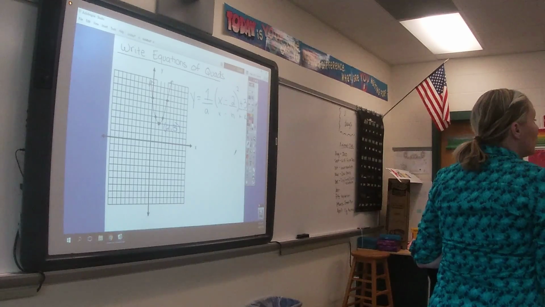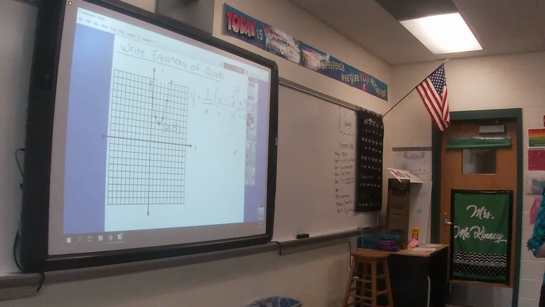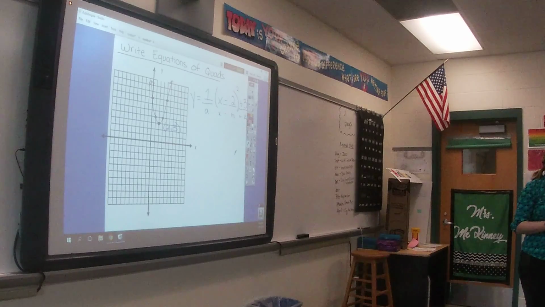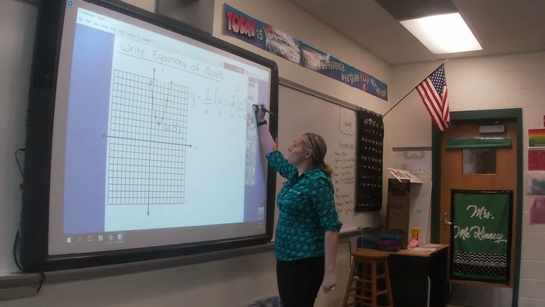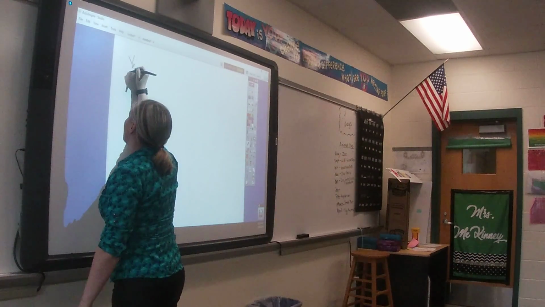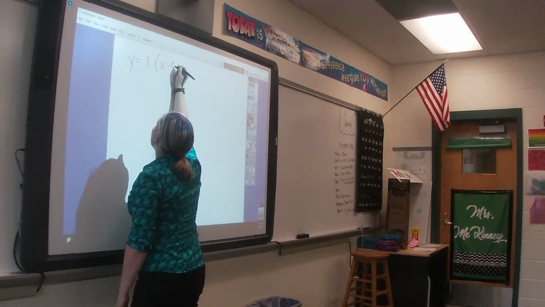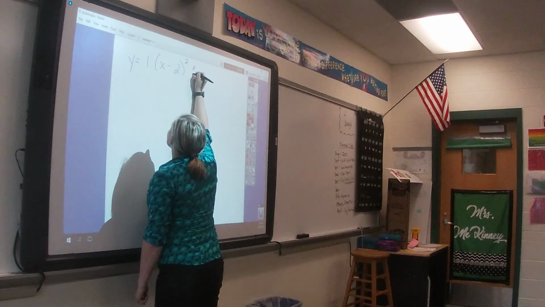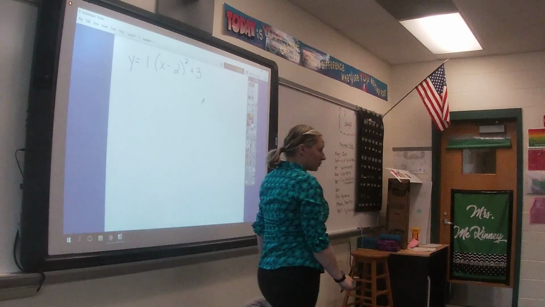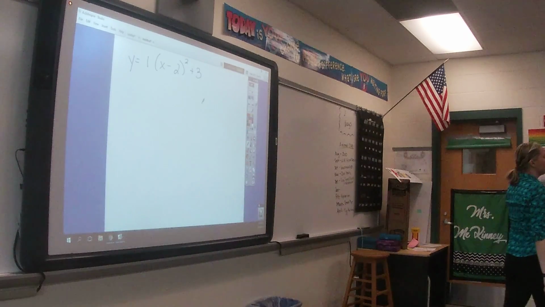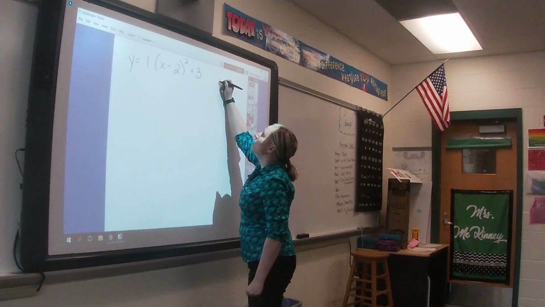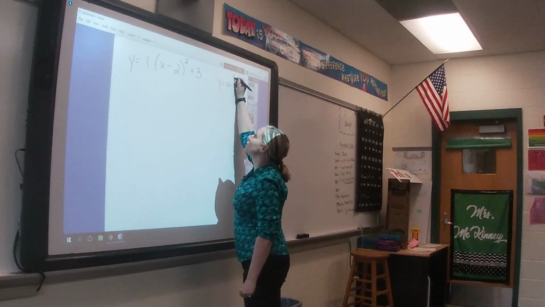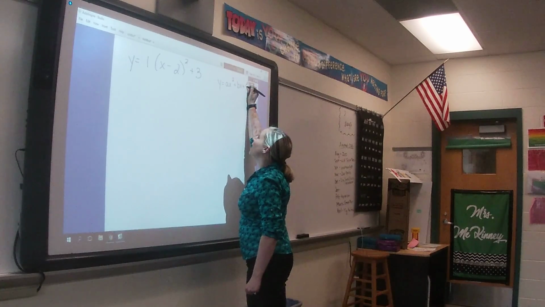But what happens if we look through maybe a multiple choice problem and this isn't any of the options? We also might need an answer in standard form. So let's say we have y equals, I'm just writing down the same problem, I just have to turn the page, (x minus 2) squared plus 3. But let's say we need our answer to be in standard form. We need our answer to look like y equals ax squared plus bx plus c.